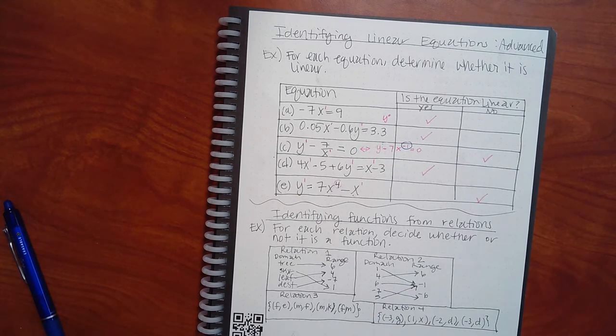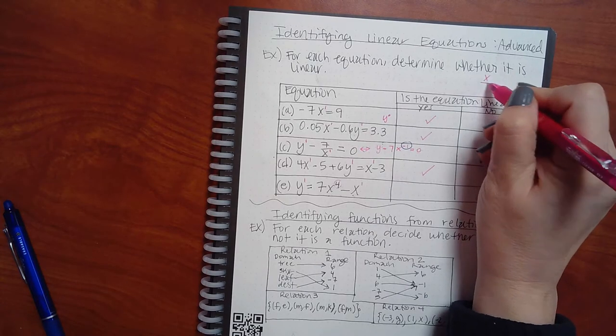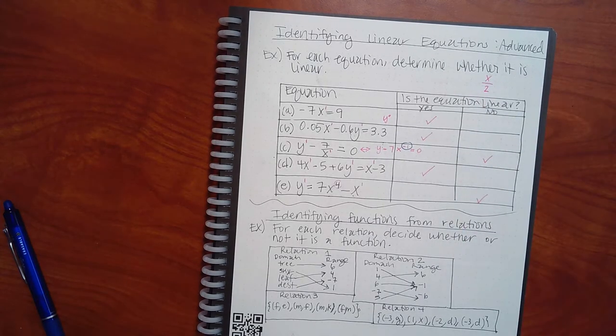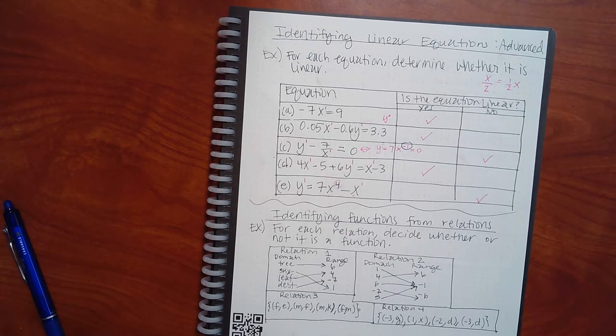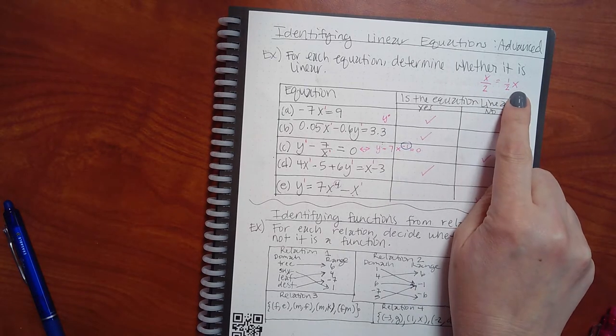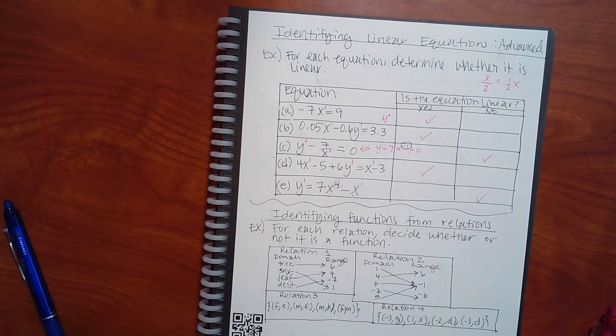So be careful. Make sure you're looking for any exponents that are bigger than 1, or for fractions. That's essentially the only no's you're going to get: exponents bigger than 1, or fractions. And you can have a fraction like this. I could have x over 2. That is still linear. That's the same thing as saying 1/2 times an x, right? So be careful. When I say fractions are not linear, I mean when the x is downstairs. Those are the ones that are not linear. If the x is upstairs, it's still perfectly fine. The exponent would still be a positive 1.